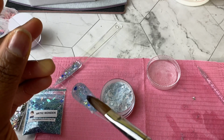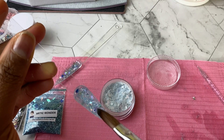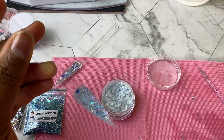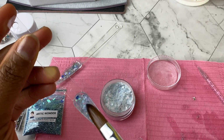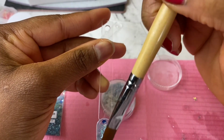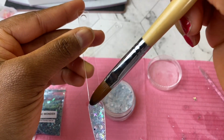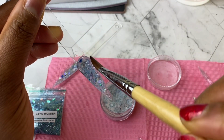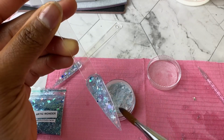All I did was apply it to the swatch stick, and then I let it dry just for a little bit, and it just looked really cloudy, so I don't know. But if you are a pro at acrylic, you can just let me know, like, Tia, yes, that's how it's supposed to be. You have to file it and then add some top coat, and then we'll see how it goes. I mean, I'm going to do a nail design anyway with some glitter acrylic mix that I'm going to be making, but I just thought I'd reach out to you guys and maybe you can steer me in the right direction before I go ahead and waste time and product.